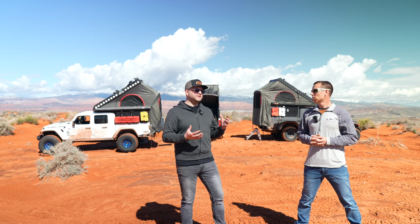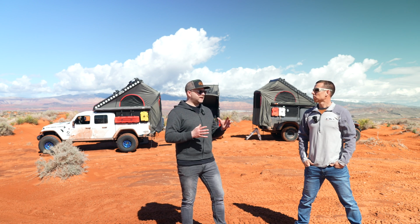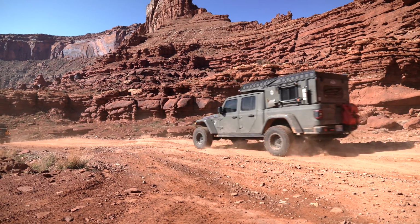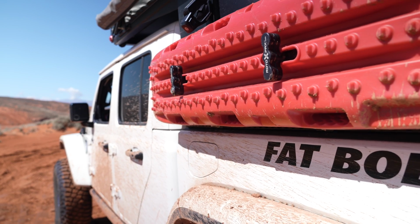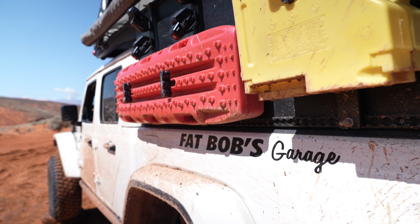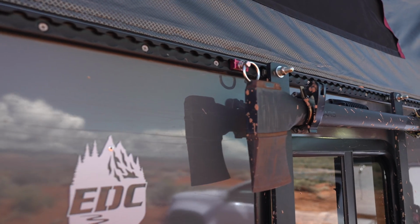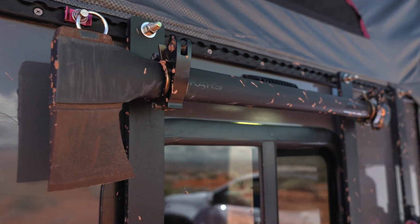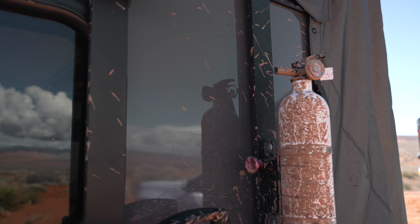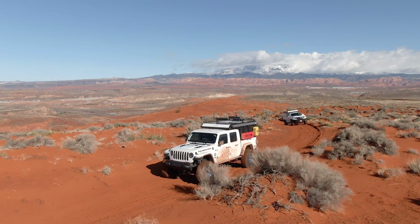Absolutely, and I think that speaks to something that really sets us apart relative to other wedge campers in the segment, and that is that we've really designed this thing to carry your overlanding gear. So you'll notice on the Harkers behind us here, we've got an L-track mounting system, top and bottom, both sides of the camper, and that's for your Rotopax, your traction boards, axes, shovels, propane tank. All of that can fit on the exterior, so that when those things get used and they get muddy, they don't have to go inside your living space. They can just get stuck right back on the outside of the camper.